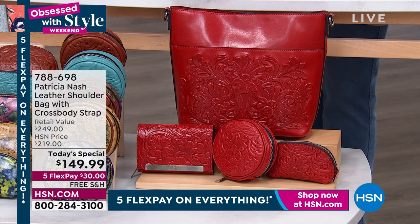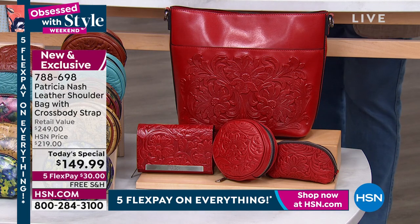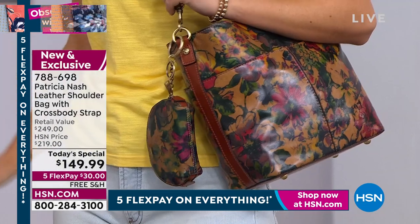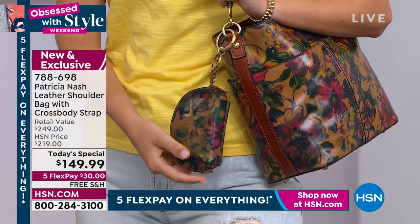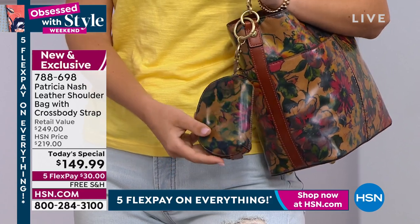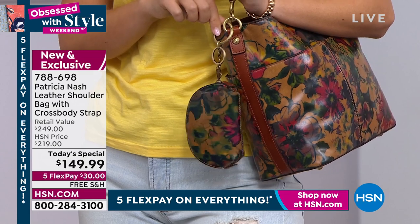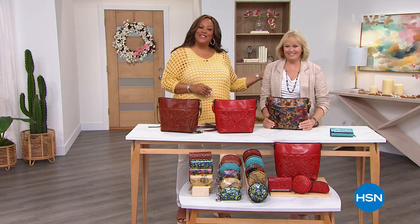It's brand new, it's exclusive. So I wanted to show you everything that you can get. So you've got the trifold wallet, the coin purse — $7 to get home that coin purse. The prices on this are impeccable. And then only $13 on the jewelry case. That is absolutely divine. If you want to get a Patricia Nash gift, get one of the coin purses, the wallet, the jewelry case. And I'll be right back with this lovely lady, so stay with us.